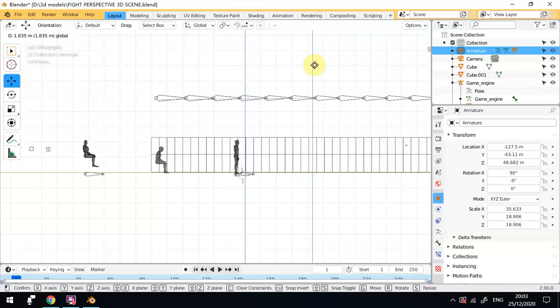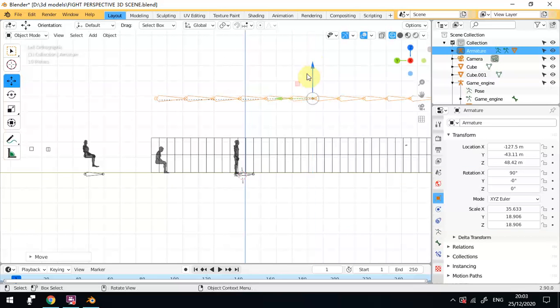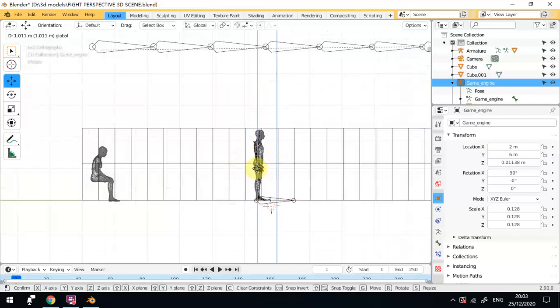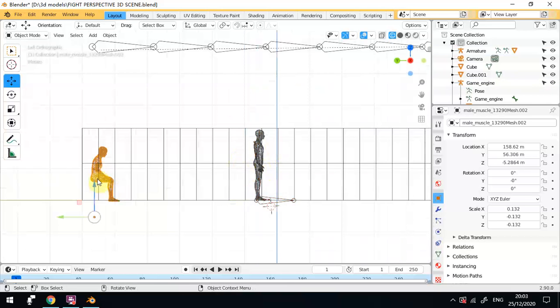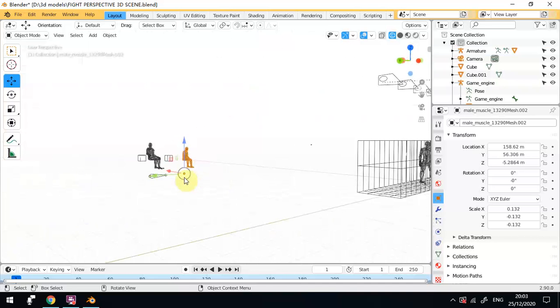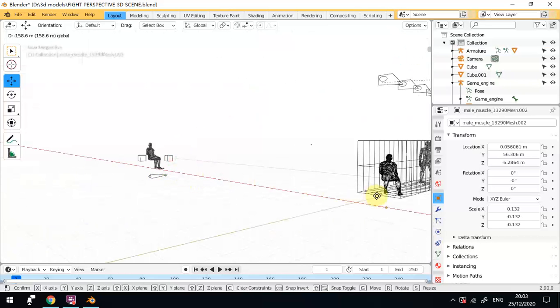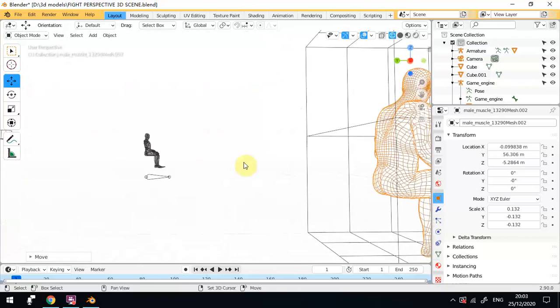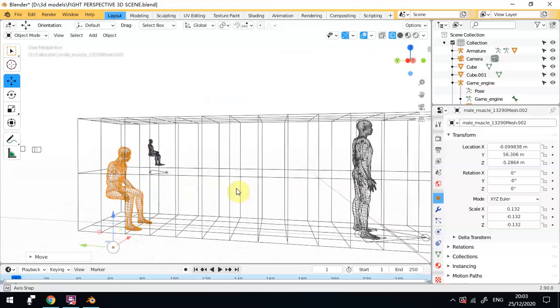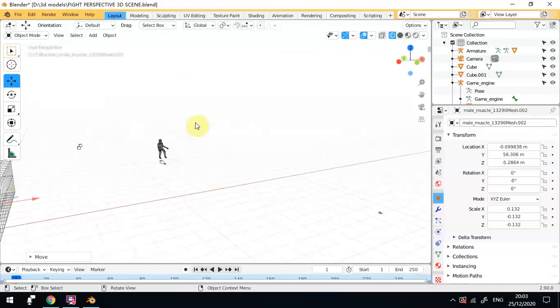I've got the snapping on. No, I don't. Okay, good. About there is good. Let's move this one up as well a little bit. Okay, good. So you can see the kind of thing. That kind of is good. It was going to be good, but it was a bit too close. Good. But this is a way you can do things. Okay. So I was going to get rid of that guy.